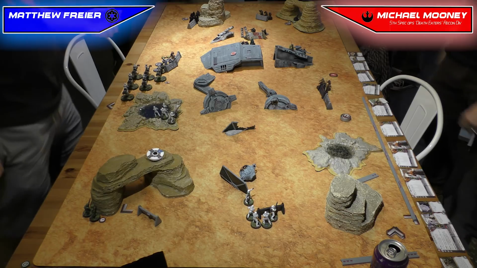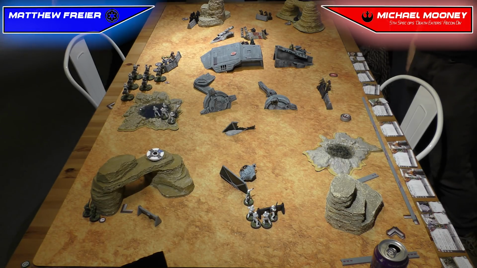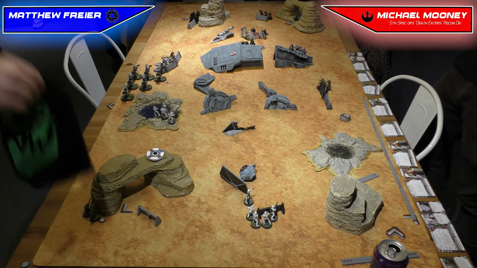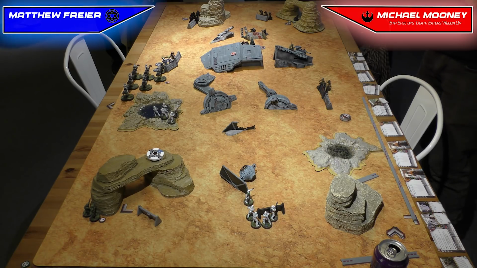And yeah, that's the thing with Boba Fett. If he gets focused down pretty early, then he's not going to be effective in the end game. Generally, most players put Boba Fett away, hiding somewhere out of line of sight so he doesn't get shot. But I guess on this field there was no choice.